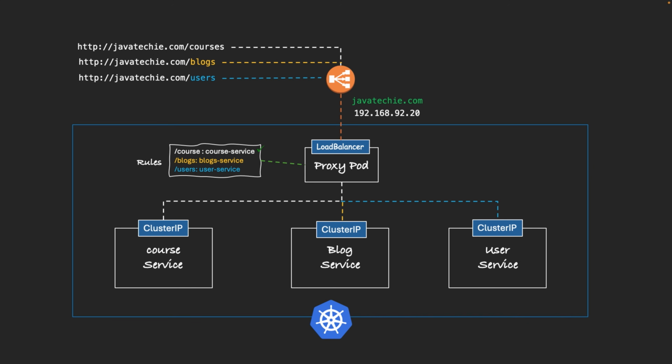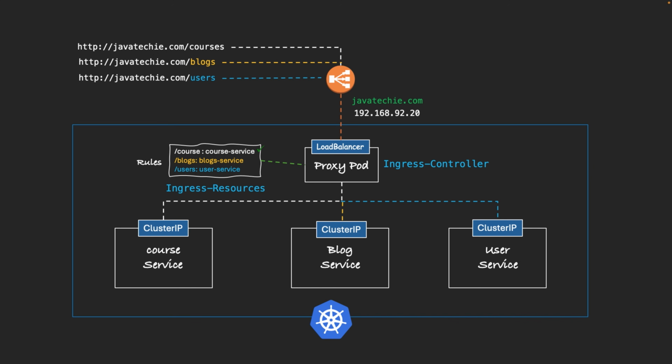Okay, fine. Now, if you observe, the main advantage here is that with a single IP, I can access multiple services and all the requests are routed through the proxy pod. That is nothing but your Ingress controller in the Kubernetes world, and where you have defined the rules for routing, that is called Ingress resources, which is a native object of Kubernetes.